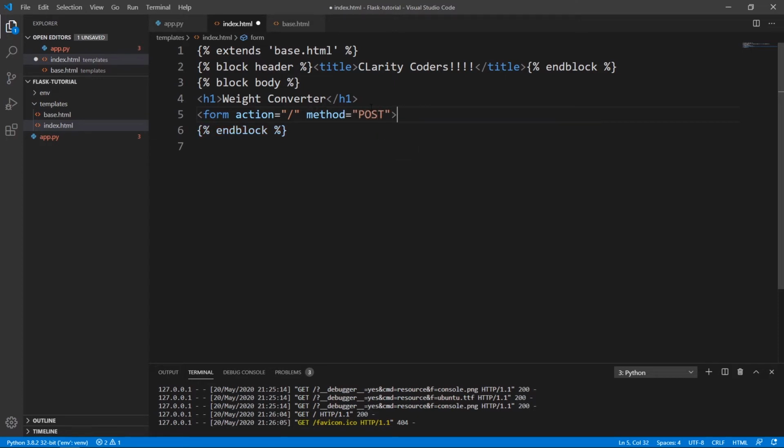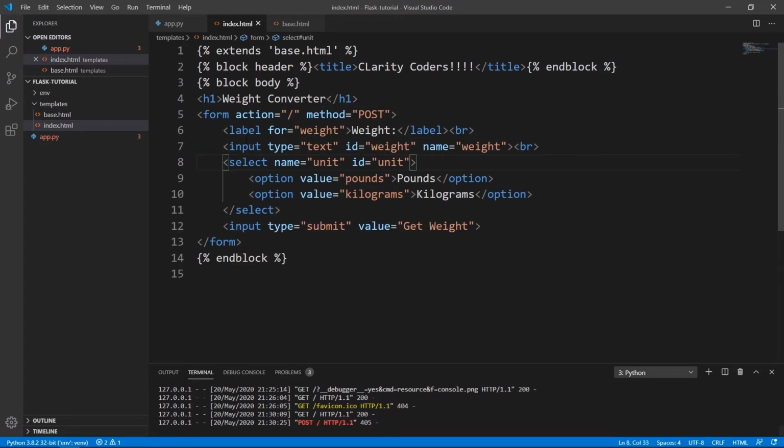So when we push the submit button, it's going to post this form, and then we can grab it in our app and manipulate that data. I'm going to paste the inside of our form here and then walk you through it real quick so you don't have to watch me type. We've got a form created that's going to post our data. We're going to have a label that says weight, and then an input box where you can enter your weight. Then we're going to have a drop-down box where you can select your unit of measurement. So you're going to select either pounds or kilograms, and then you can submit that form.